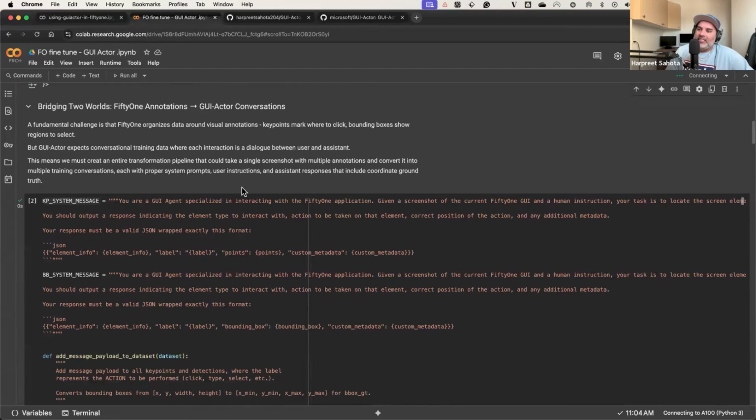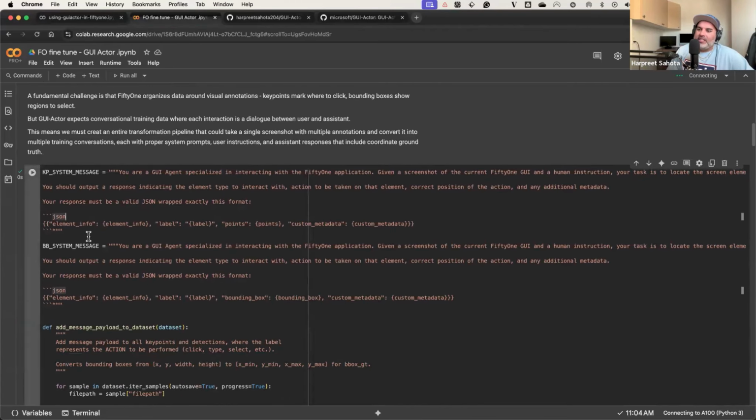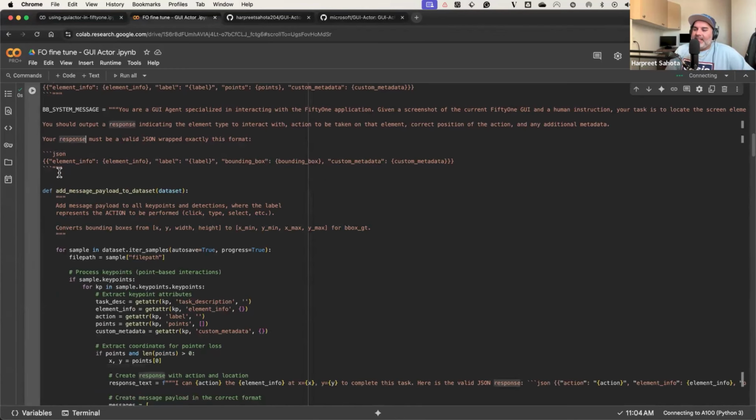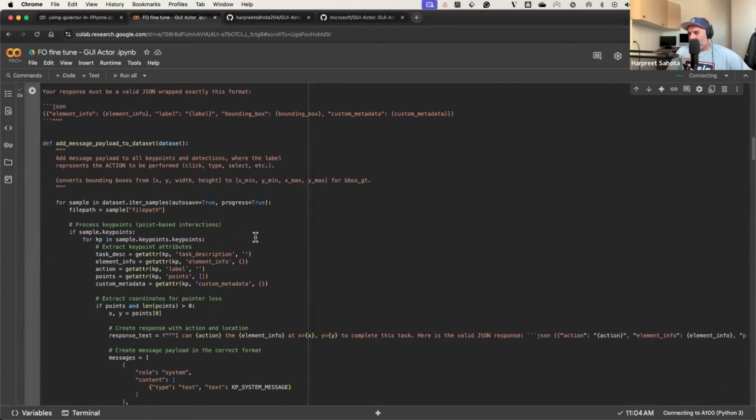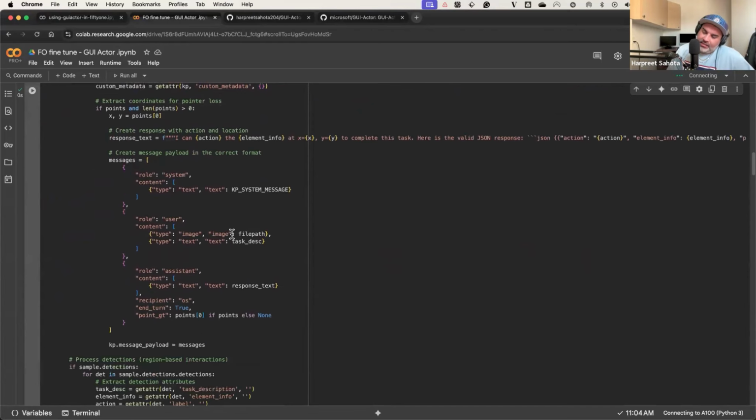So I needed to create a conversation. What I did here was create a system message for key points and a system message for bounding boxes, and then I added to each annotation a message payload. You could read through all this, but it's just constructing a standard message payload.